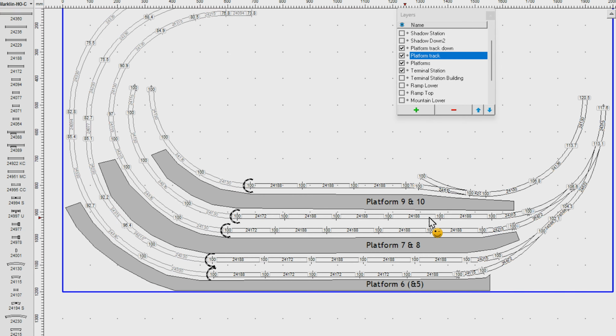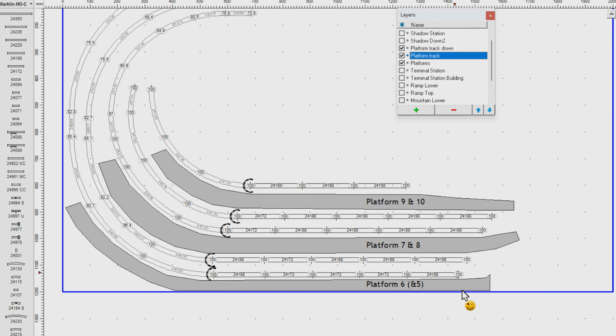So as I mentioned earlier, the idea is that I can have very long trains here on the track. And you can see here, if I'm here, I have a train at platform 7 here. You see it can actually stretch all the way out to this turnout, and then it can stretch all the way into the shadow station as well. In this way, I can actually have very, very long trains at the platform or at my train station.